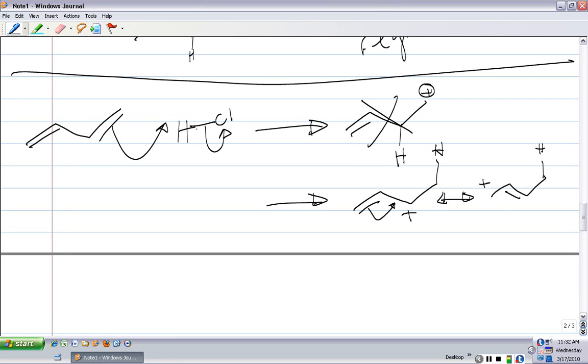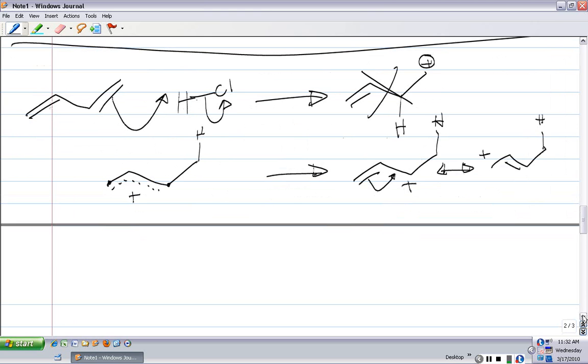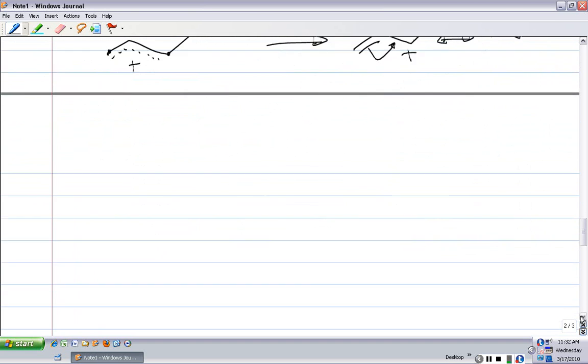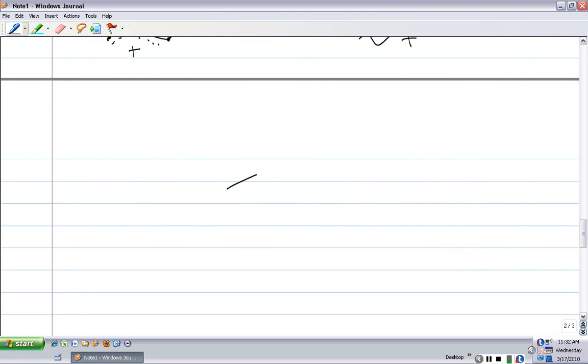So even though I have a primary carbocation, it is allylic, and therefore I can form it because it is resonance stabilized. In other words, the true species then is a hybrid which looks like this. I'll have my H here, and I'll have my positive charge localized between this carbon and that carbon. And I'm going to go ahead and number those carbons. The position in which the first H went, I'm going to call this carbon number 1. So I'm going to say that my positive charge is delocalized between carbons 2, 3, and 4.